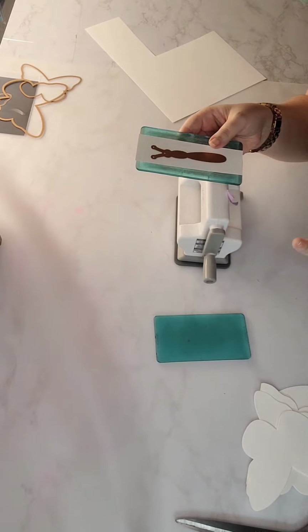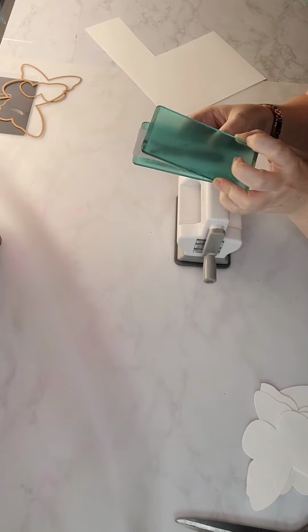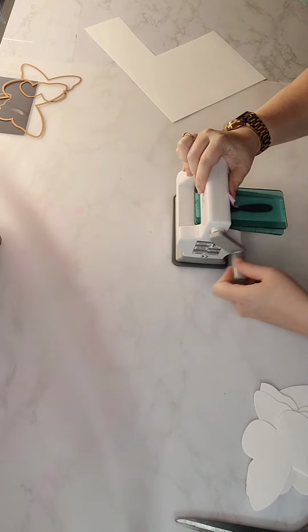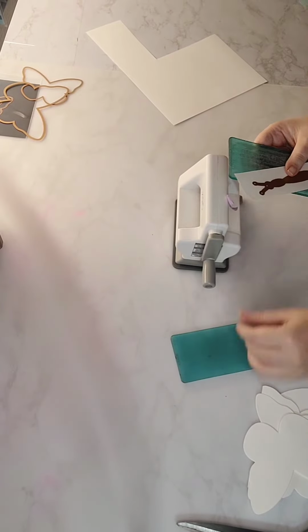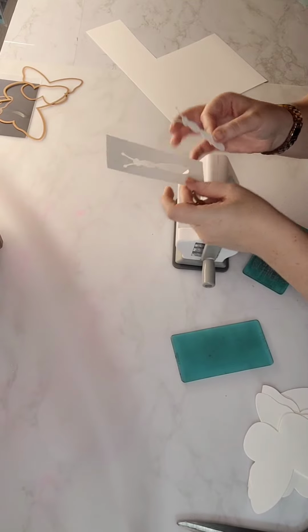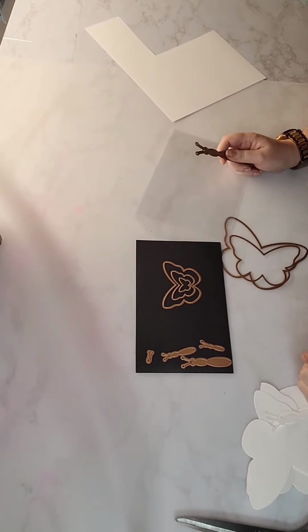There is a crank. You run it through the front. It comes out the back as you crank it through. This little guy has an actual suction cup on it. I don't really use that. The main reason is because it actually causes the surface of my table to bubble, because I use essentially a large sticker on my table, so I just don't use it. But as you see, it cuts beautifully. Now we have the little body of our butterfly.